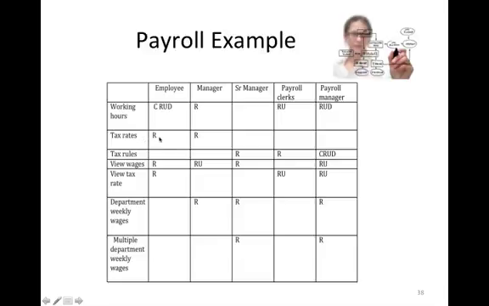Tax rates. The employee should be able to read the tax rate. The manager should be able to read the tax rate. And I should have put that the payroll manager should be able to create and update the tax rates. Right? So in this case, this is something you'd want to notice: if somebody has to be able to create and update these, it is a missing policy that would need to be added.